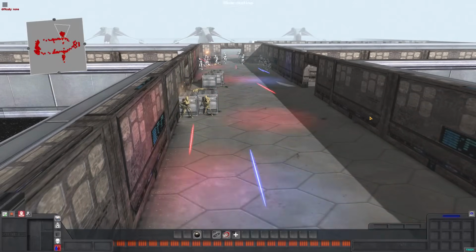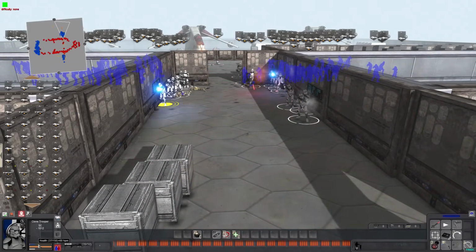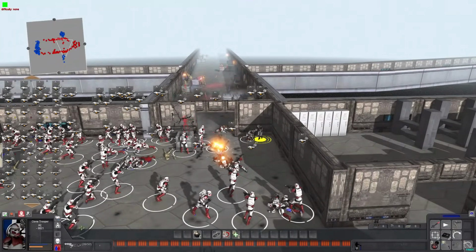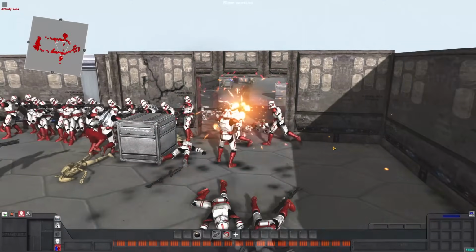I don't know. Maybe the Wolf Pack troopers have more health than the shock troopers. Let's check it out. Well, there we go. Wolf Pack has 150 health apiece. Shock troopers also have 150 health. Okay. I don't know what the deal with this is then.